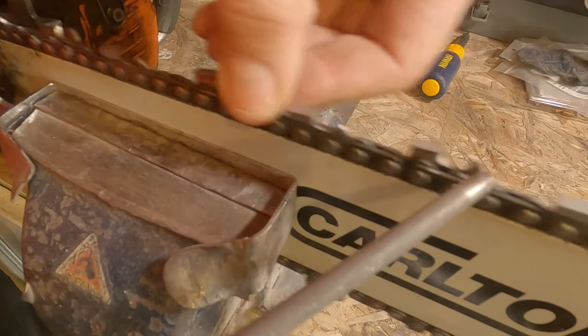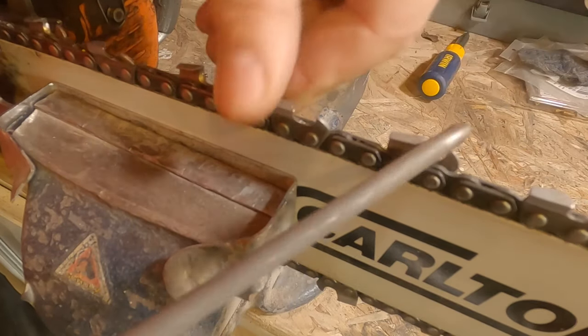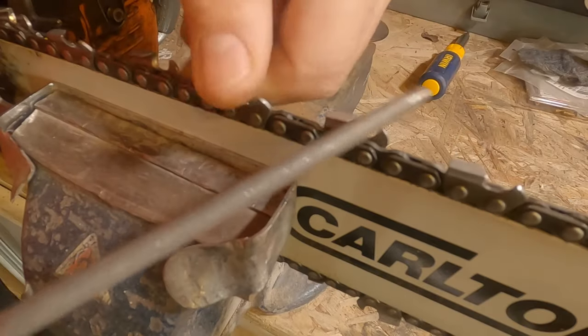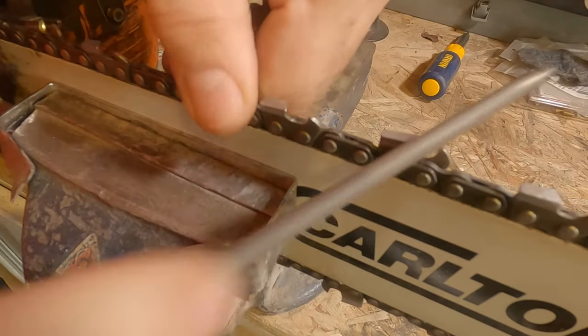Just touch that one up again. I think I got that one. Yep. And then just keep moving along on this side until you've got them all. All the right-handed ones, I guess you could call them.